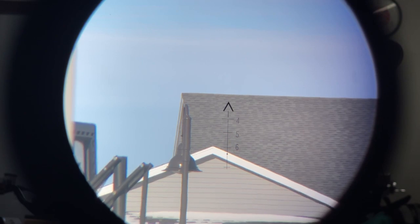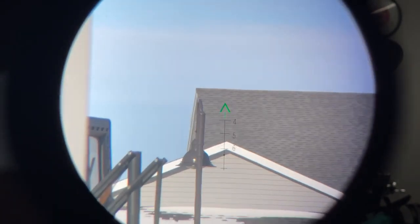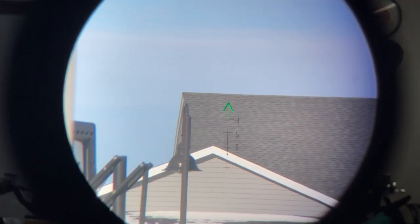It just really is a very clear, sharp picture. If I go ahead and turn the illumination on, you can see it just illuminates the chevron itself. It doesn't illuminate the whole reticle, which I really, really like.